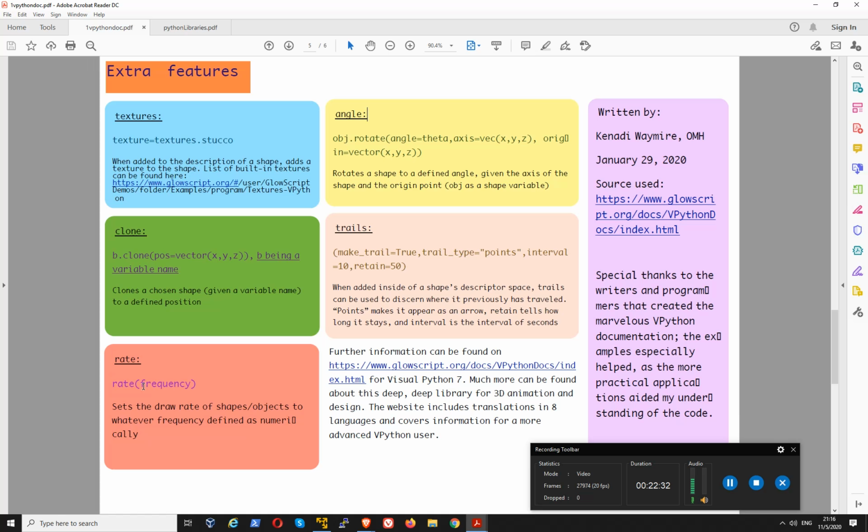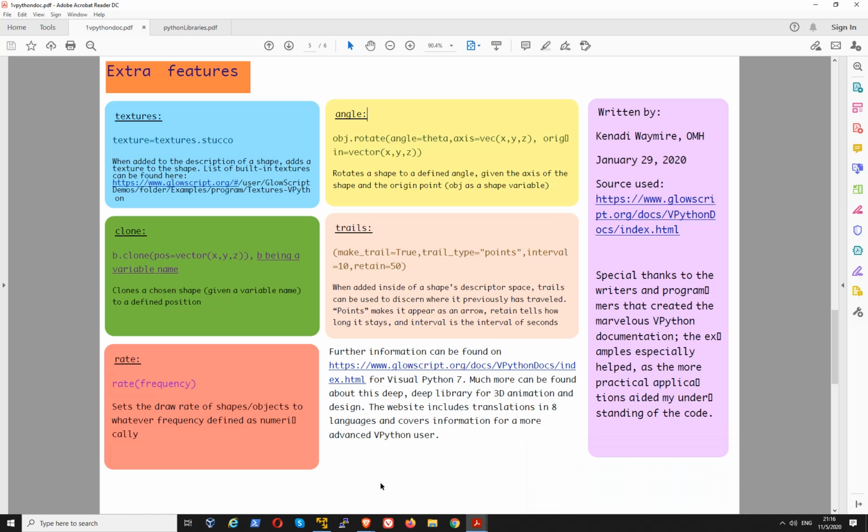But here, as I explained, rate is, I don't think I explained this one. I'm going to explain it right now again. Sorry if I'm explaining it again, but this is the rate at which the animation performs. So animations such as the bouncy ball in the box will perform at a certain rate. So you just want to define the frequency that you want them to perform at, if you want it to go slower so you can see how it's made.